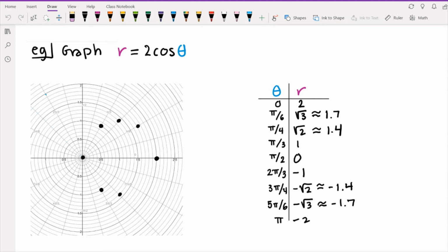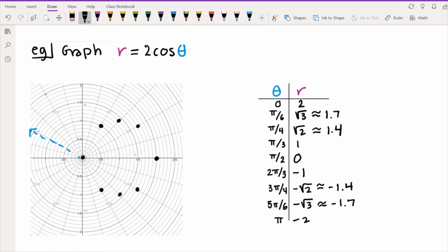And then last one we have, or sorry, 2 more. So 5 pi over 6, that would be this angle here. And instead of going towards the arrow, we're going away from the arrow to 1.7. So that's going to be approximately somewhere like here, maybe a little bit further in. I can just tell that that's not quite right. Yeah, sorry, actually, I miscalculated. It should be more like here.